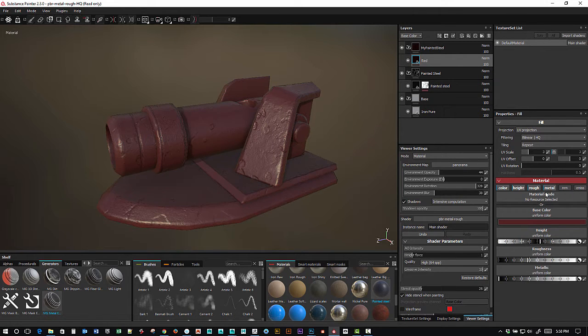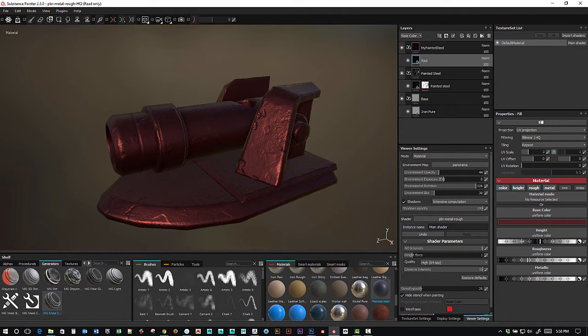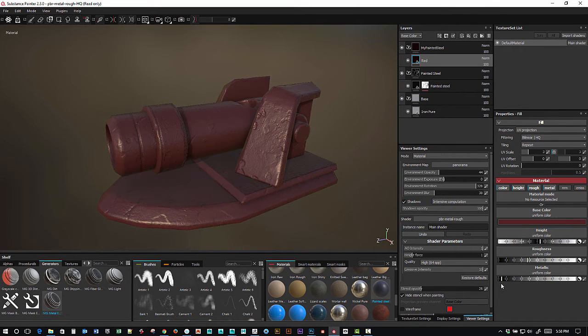We also could open up metal, and if we do metal, our metallic, right now it's not metallic, it's got a 0 value for that. But if we drag it all the way to the right, you can see how the material property of this changes based off of this value that we have here. I have noticed that metallic obviously changed the specularity and the reflectivity, things like that, but it also really drives up contrast.